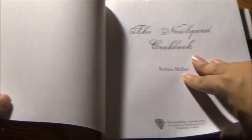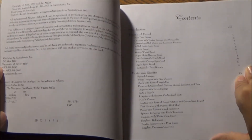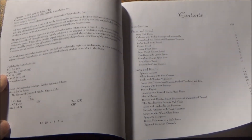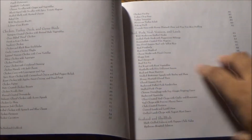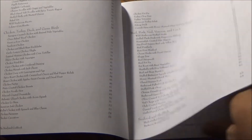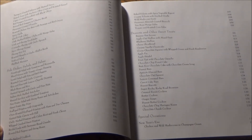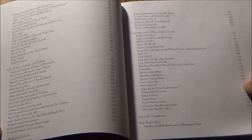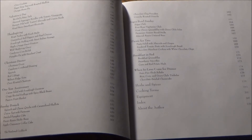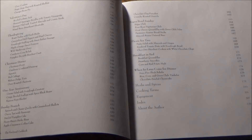I'm only going to show you three special occasion menus. But first, let's have a look at the table of contents. These 200 recipes are divided into typical cookbook chapter categories like pizza and bread, pasta and risotto, meat, chicken, turkey, duck and game birds, beef, pork, veal, venison and lamb, seafood and shellfish, side dishes, salads and salsas, desserts and other sweet treats. And here we have special occasions: New Year's Eve, Valentine's Day, Thanksgiving, Christmas dinner, one-year anniversary, Sunday brunch, Super Bowl Sunday, picnic for two, breakfast in bed, and when in-laws come for dinner.